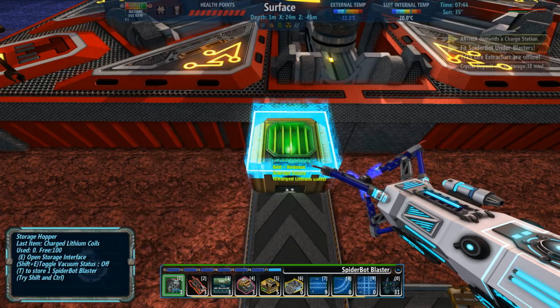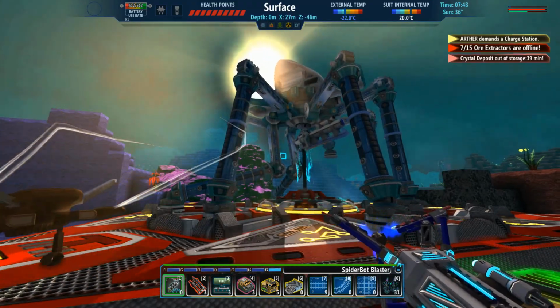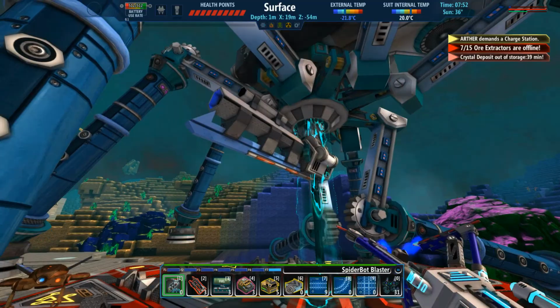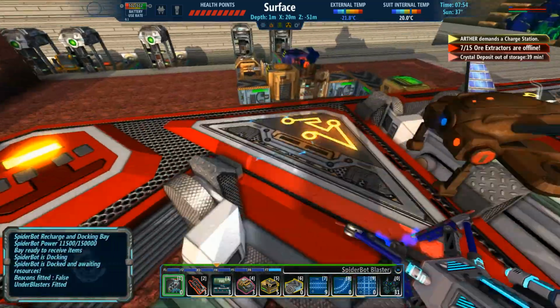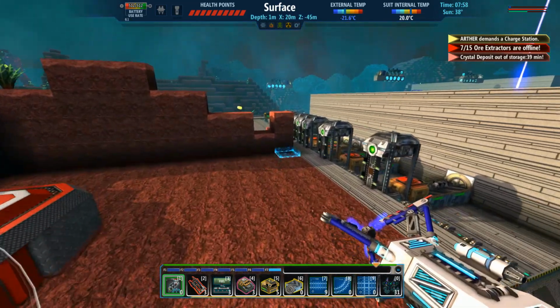There it is, Spiderbot Blaster. If I drop it in, it should appear. Yeah, I think it's that right there. It actually changes his model. You can see it appear on him. That always cracks me up. And that's enough of that for now.